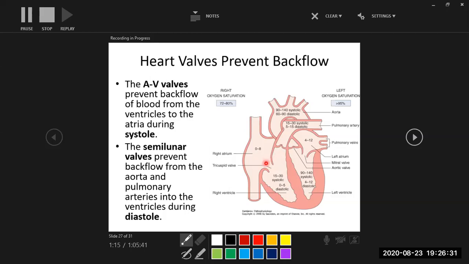The valve is to prevent the blood backflow. The AV valve prevents the blood from flowing back to the atrium, and that is the time it will be closed, during systole when the ventricles contract. As for the semilunar valve, this valve closes to prevent the blood from going back to the ventricle. So when the ventricle is in diastole, when they are relaxed, this valve closes to prevent the blood from going back to the ventricle. So an easy question is, which one is closed during the systole? The AV valve is closed during the systole. Which valves are closed during the diastole? The semilunar valves are closed during the diastole.